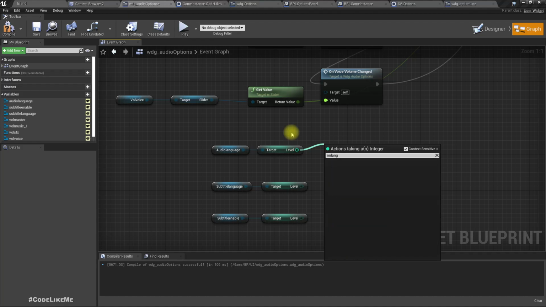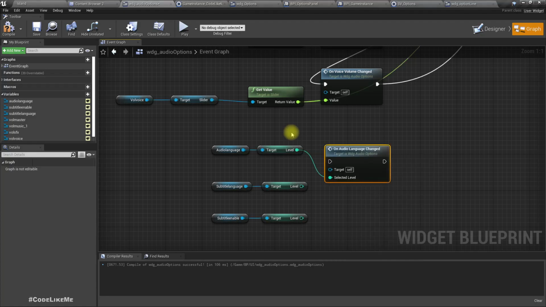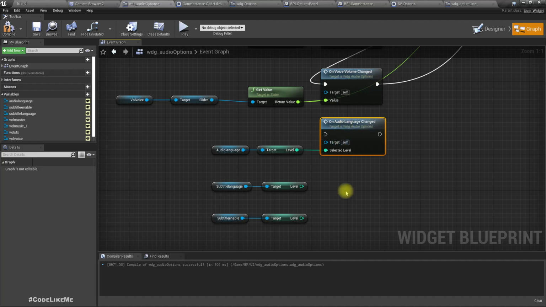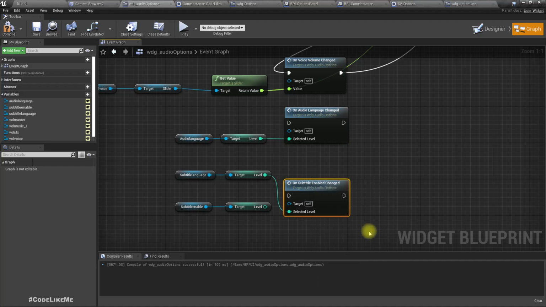On audio language changed for this one, and on subtitle language or subtitle enabled changed for this one.